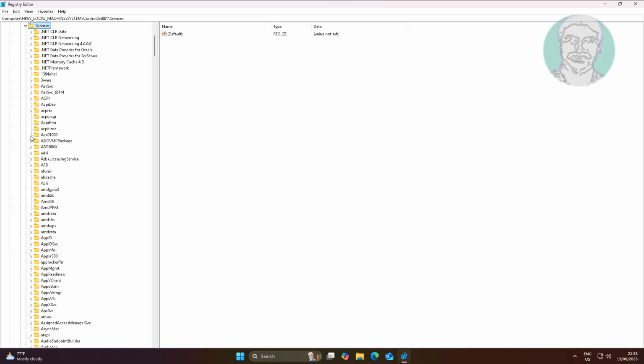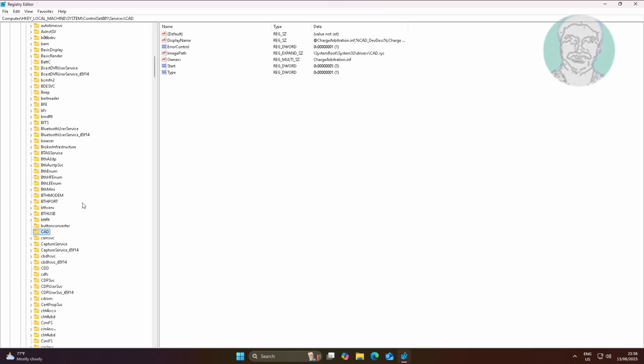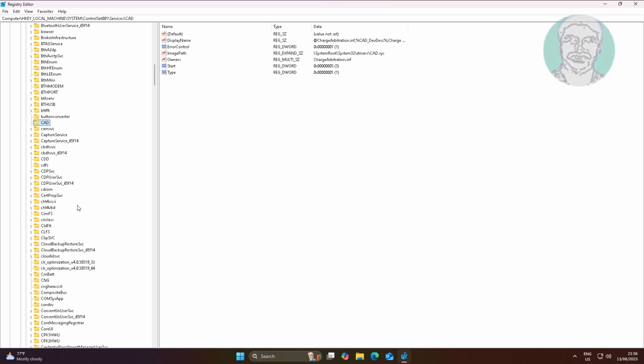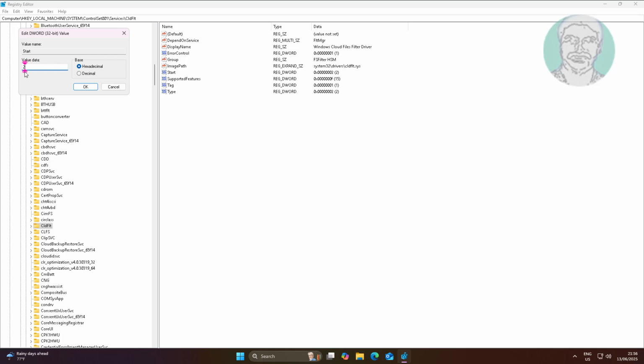Click and expand Services, click CldFlt. Open Start, change value data to 2.